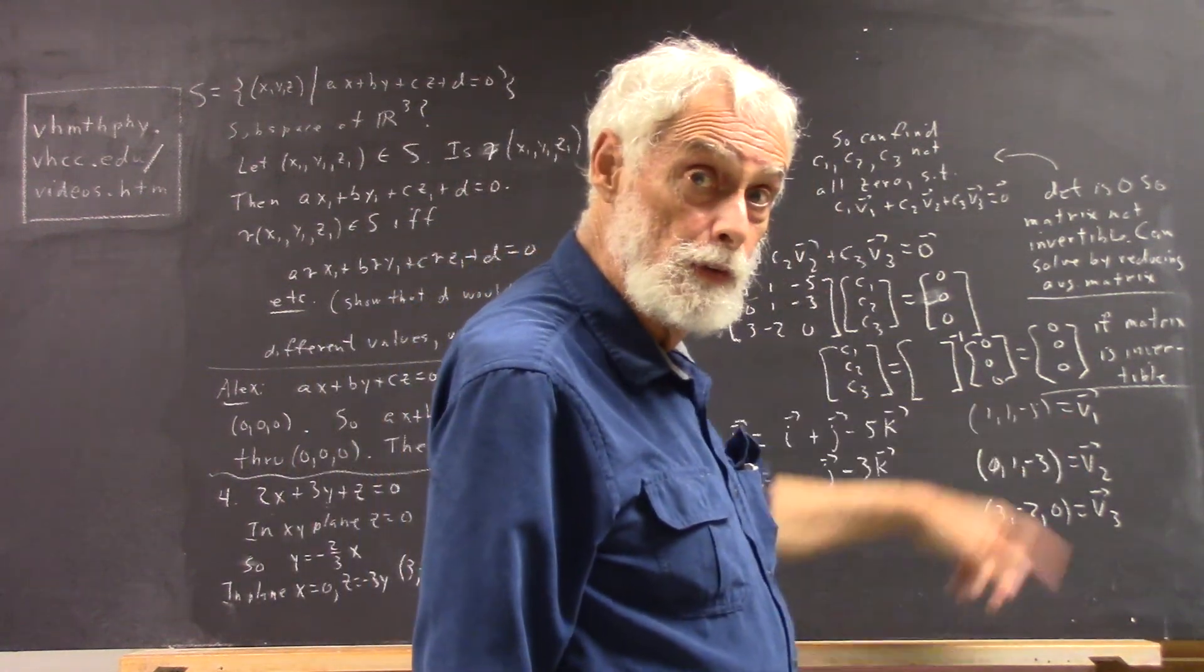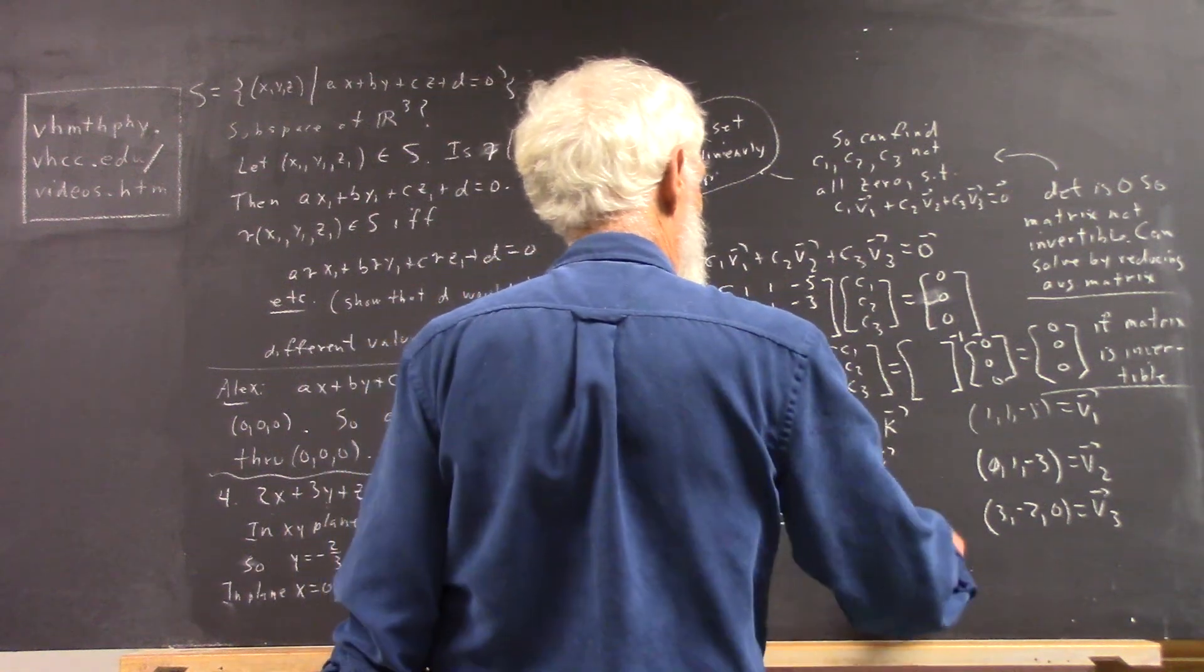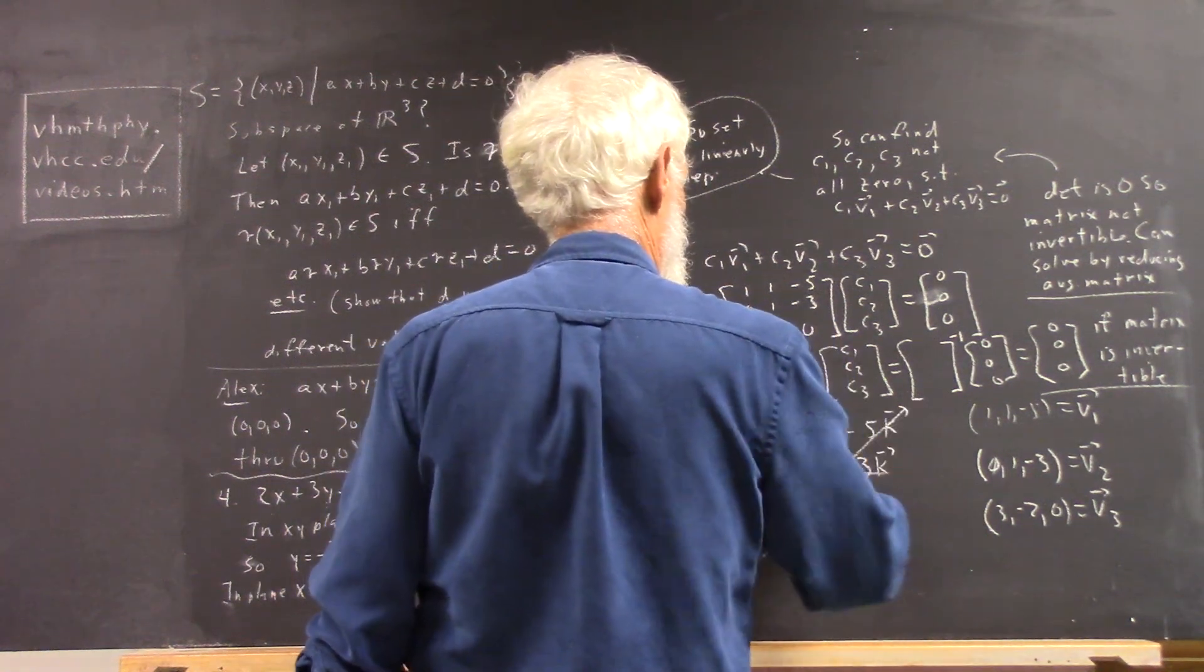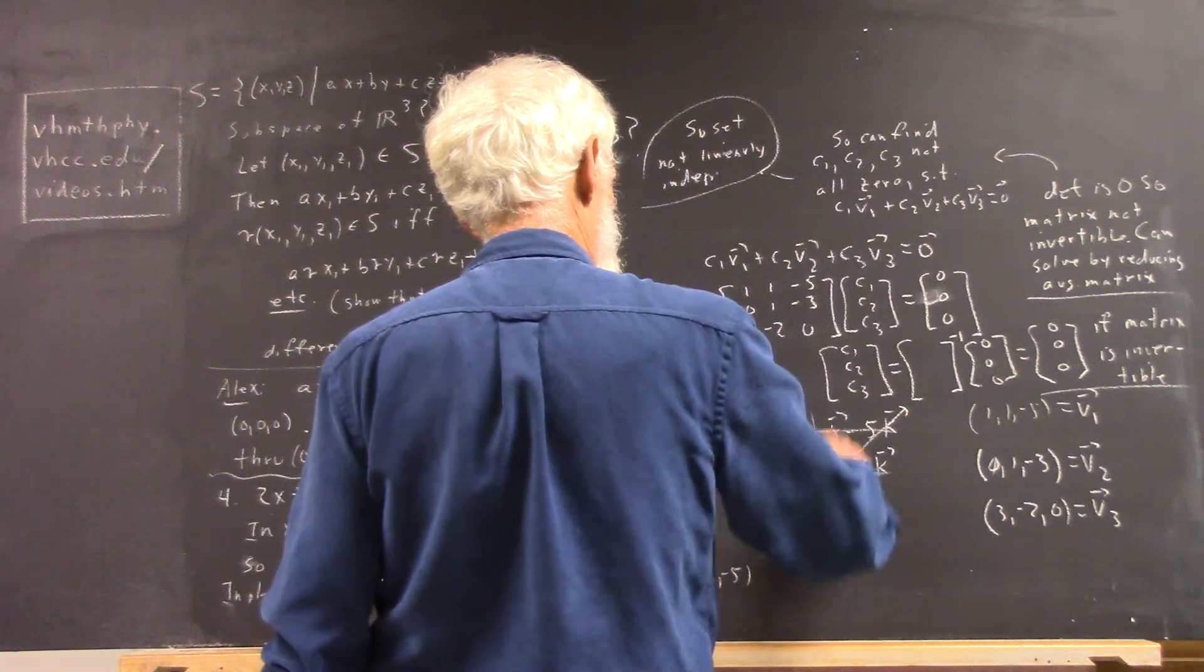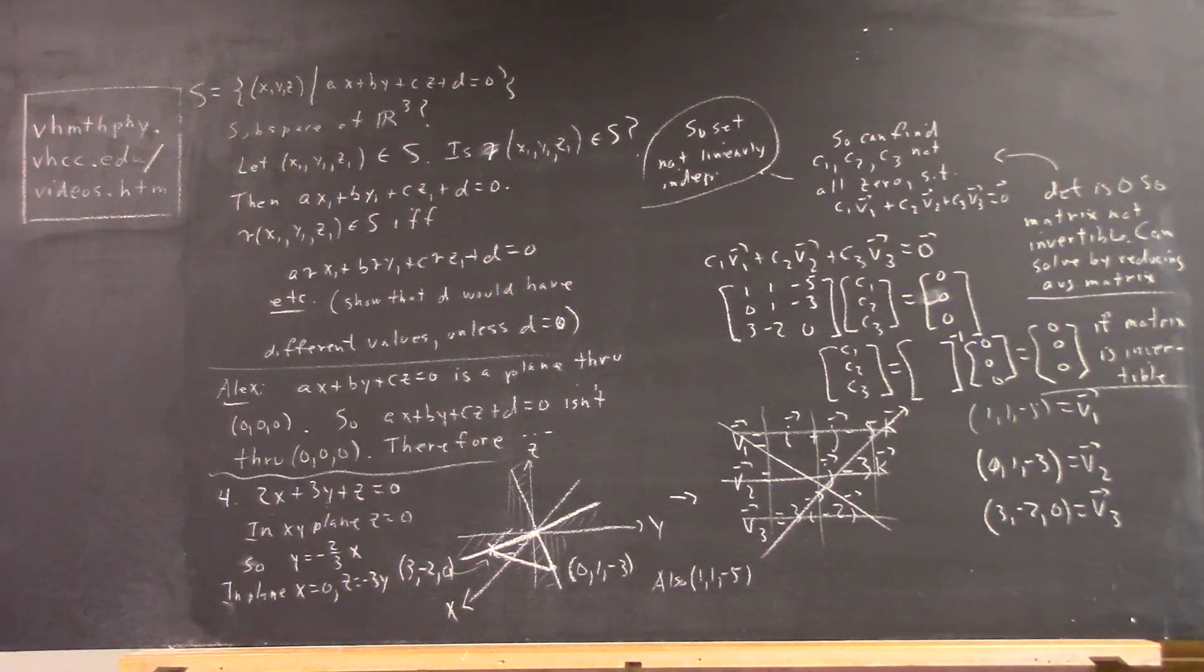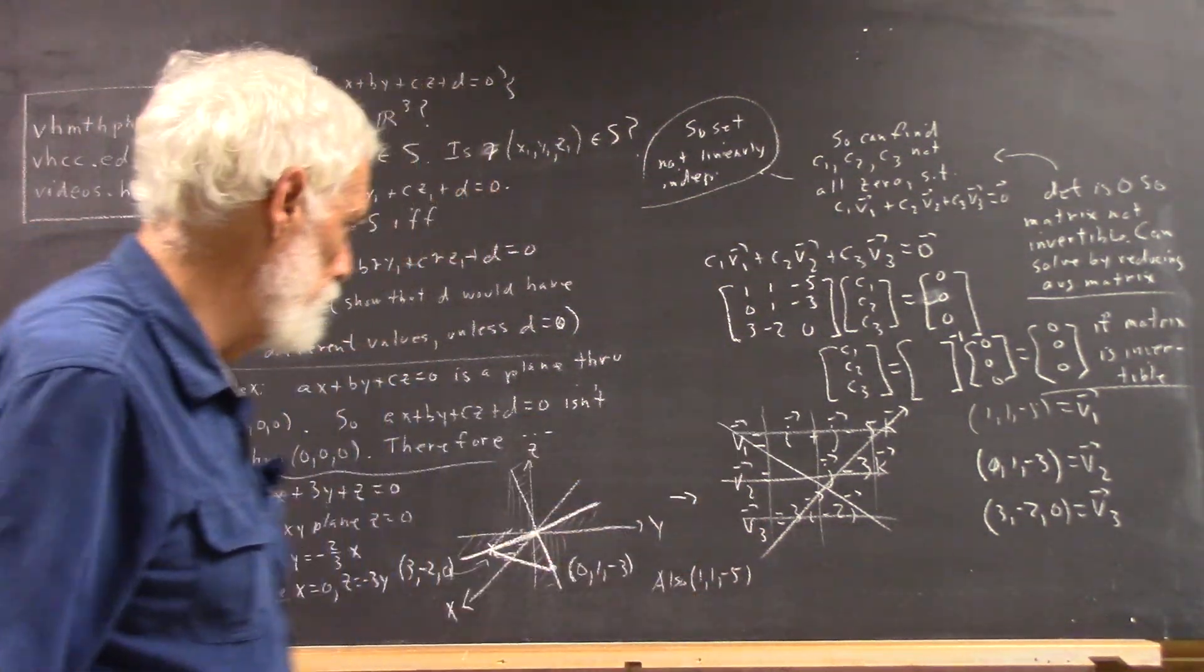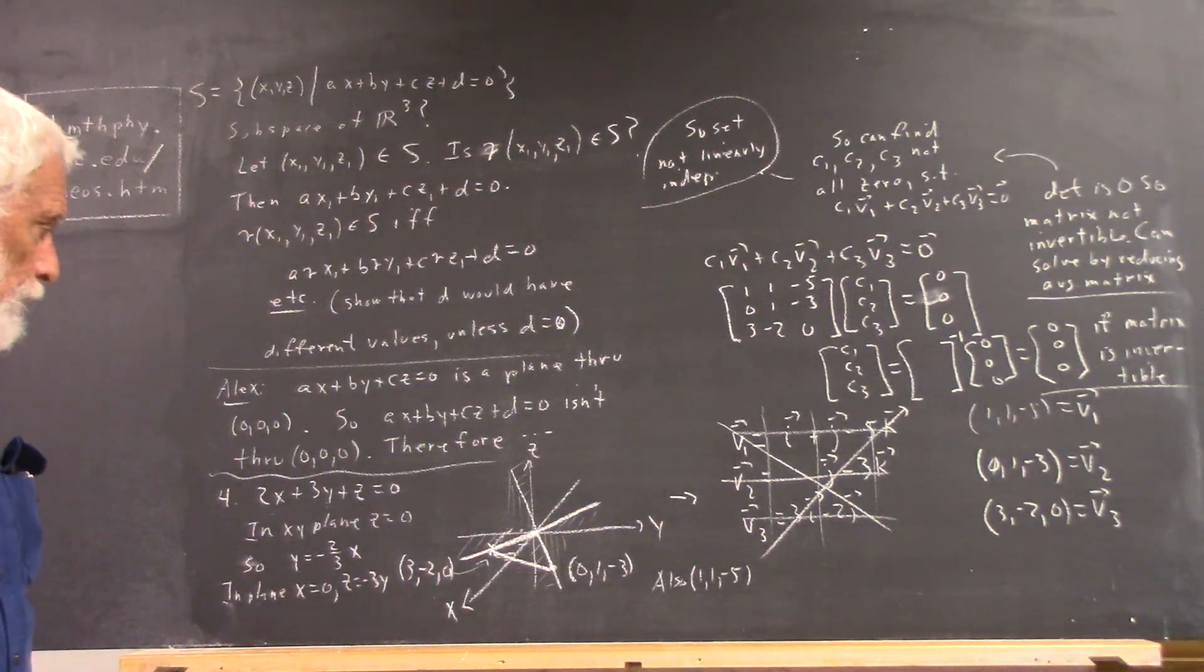Now I did some stuff over here with IJ and K components and then I realized that we haven't done anything with IJ and K components, so I just kind of cross all that out. That's coming up, and actually I think it was in assigned problems previously. So I think we actually have done it, but people weren't real familiar with it. We didn't have to use that, so we didn't.